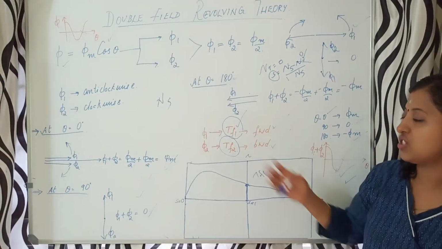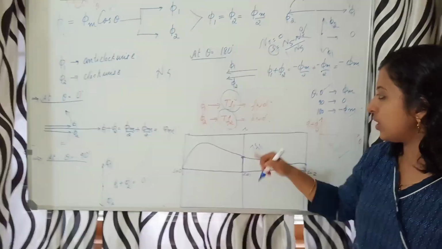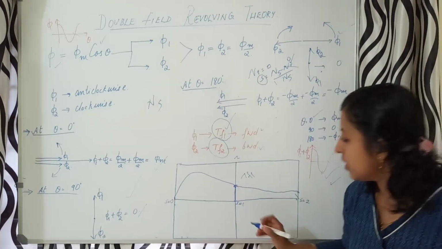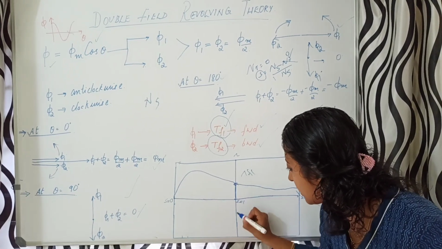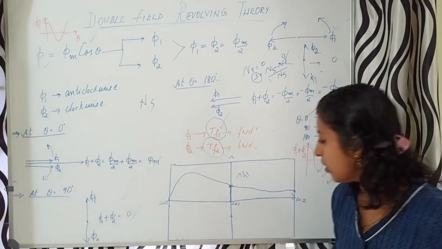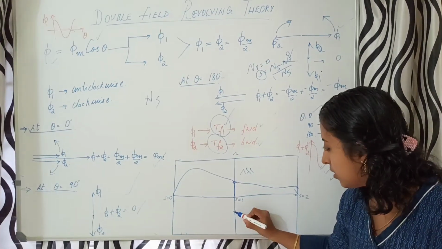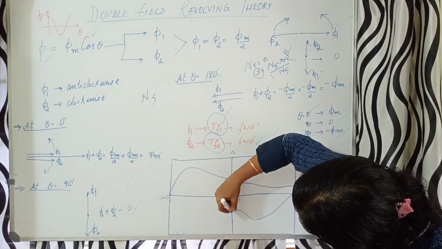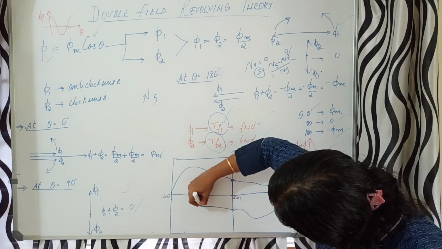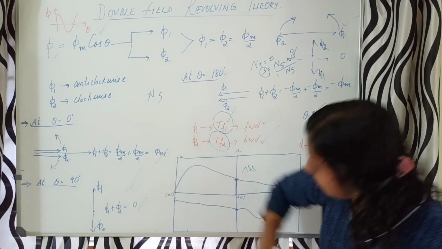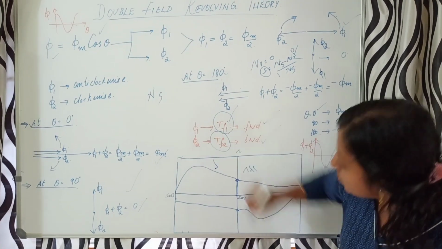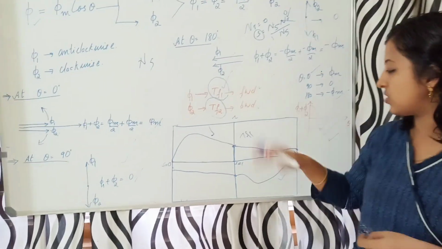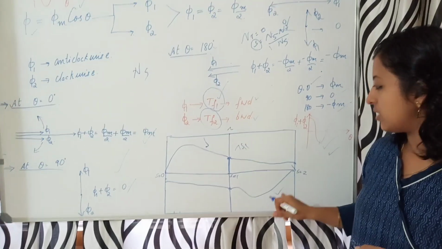What is the condition with the backward torque? Backward rotation means the speed will be opposite to that of the forward field. Again, I have a starting torque which is exactly similar to this. Then the torque slip curve will be like this. For this backward field, this will be the braking area. So for the forward field this is the operating region, and for the backward field this is the operating region, because the direction of rotation is just opposite.